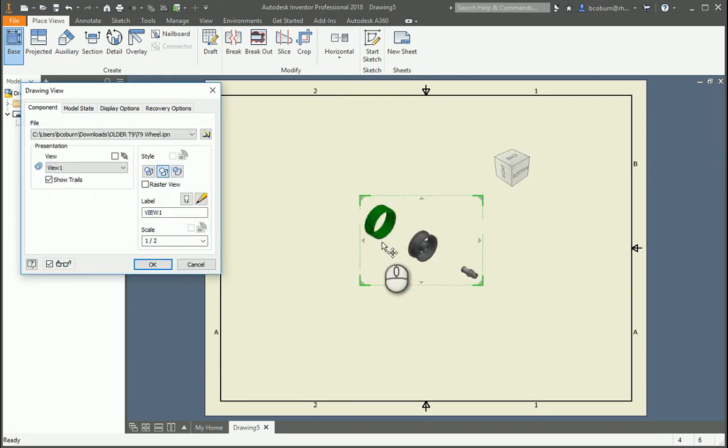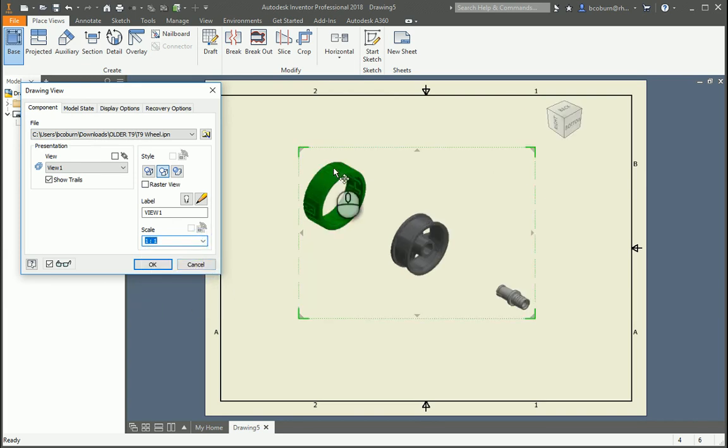And it has an ISO view. So what I want to do is change its scale. I'm going to use the default 1:1, and that looks pretty good. Now I can also customize that to be 0.85 if I want 85%, or 1.25 if I want a 25% increase. But for right now, that's going to be okay.